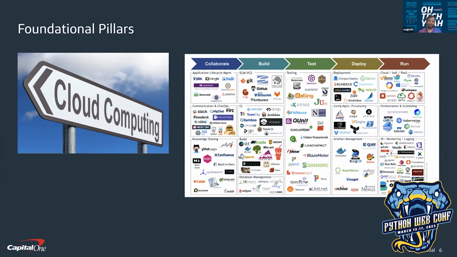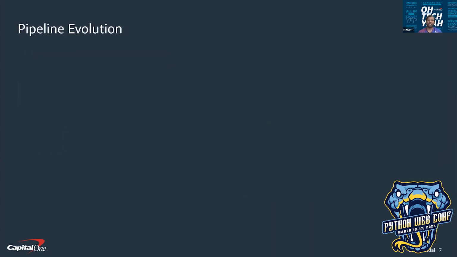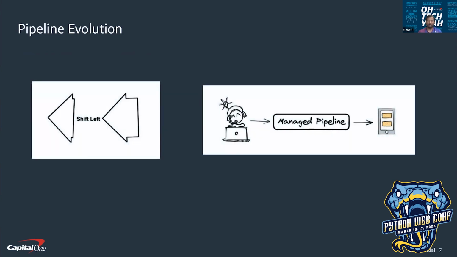After investing heavily in these foundation pillars, our pipeline naturally evolved. This was not an overnight journey. It took a few months to evolve, and naturally we came up with two major aspects. One of them is standardization, and the other is taking benefits of shifting left. With this, I would like to hand it over to Gokul to cover the next set of slides. Over to you, Gokul. Thank you.